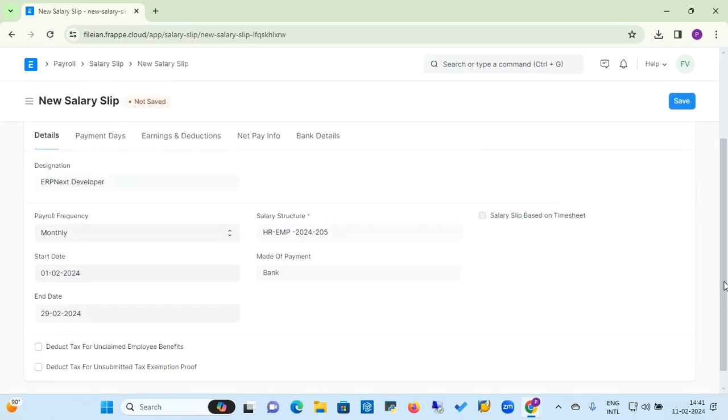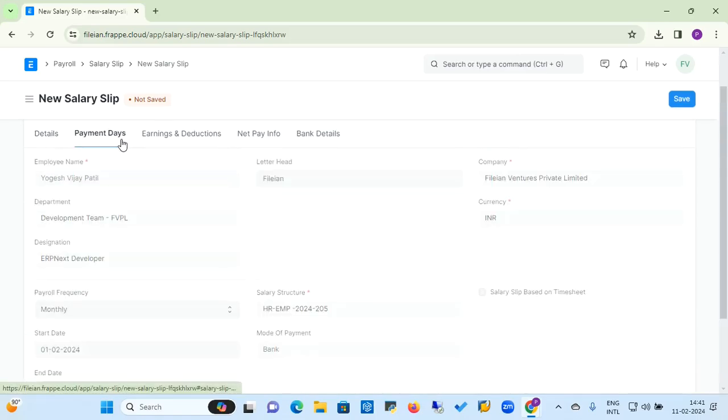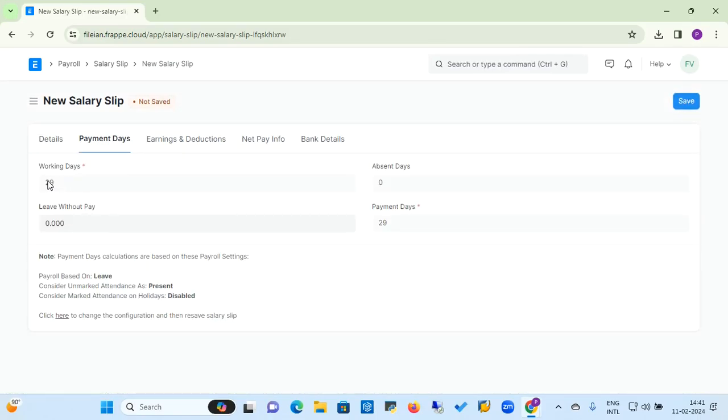And if you added the start date, month date for the particular period, and the attendance is also marked, then you can select the payment days. Now working payment days will be 29, and absent days would be 0. There will be no leave without pay. Payment days would be 29.